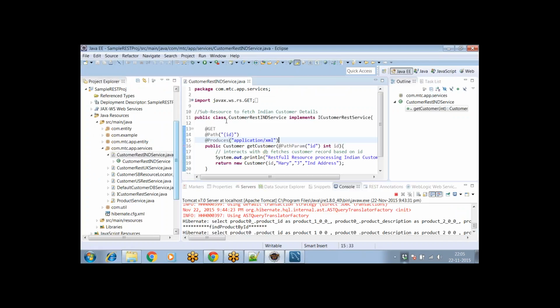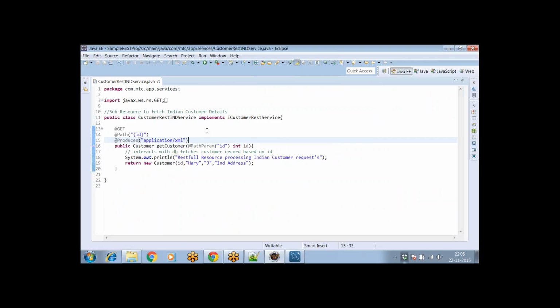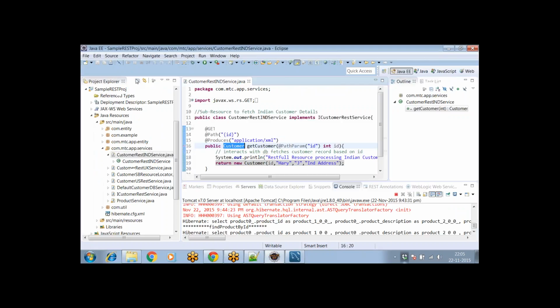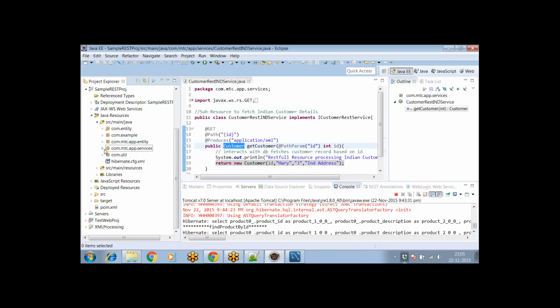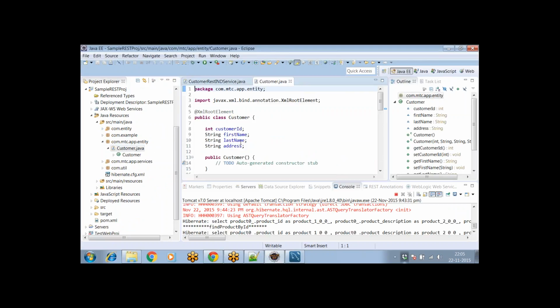This is one of the sub-resources which will fetch Indian customer details. We've got a customer class, just a plain Java class which holds customer details: customer ID, first name, and address. That's it. Hope you got it.